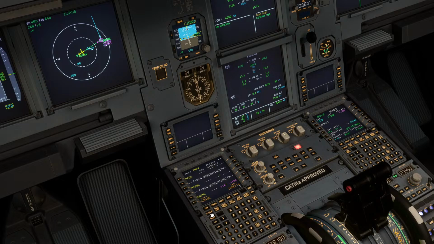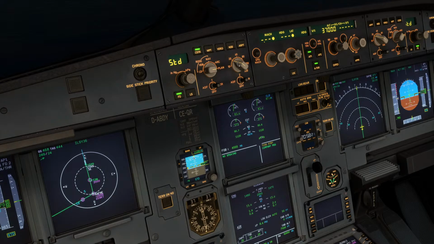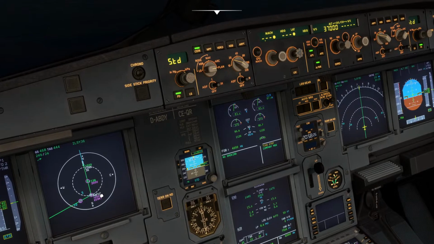So maybe we go back to flight plans, just erase. And we want to be at Daphne. We are coming from this direction already. Can we get waypoints there? That doesn't work on this page, I think. But no, it's okay. We're going to leave it like this. Go back to Arc.